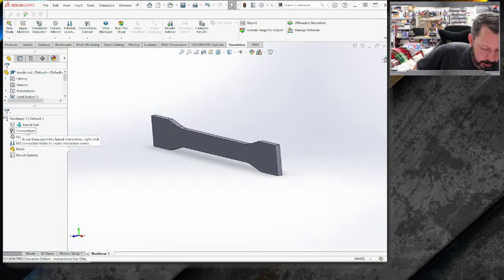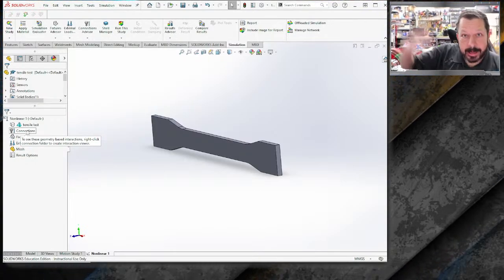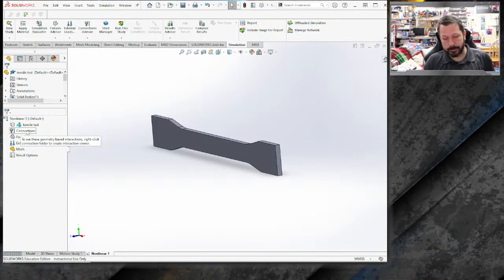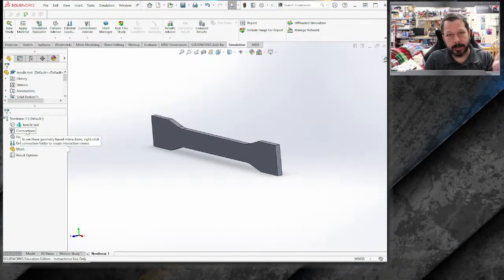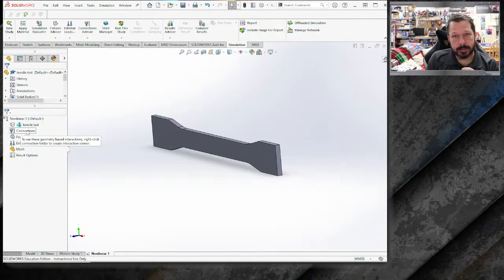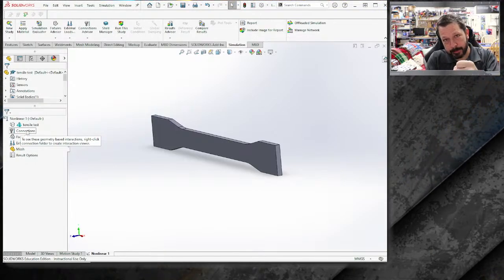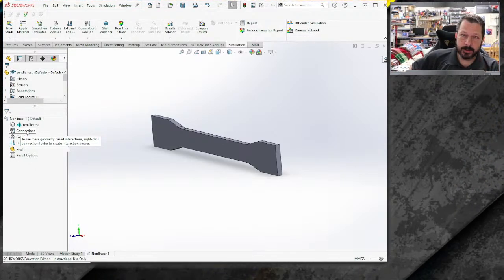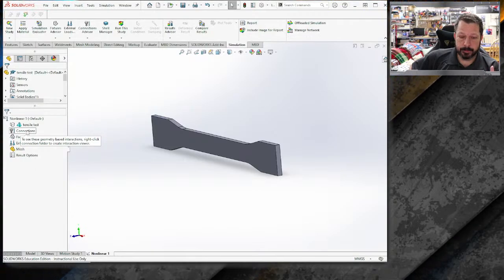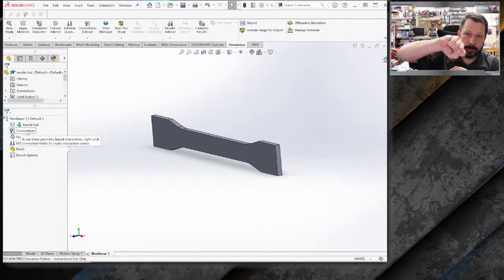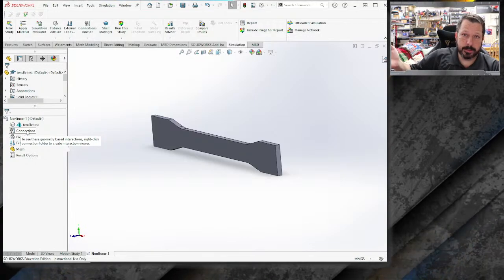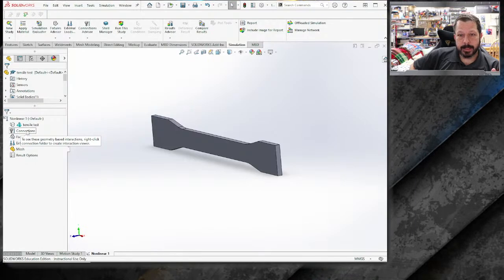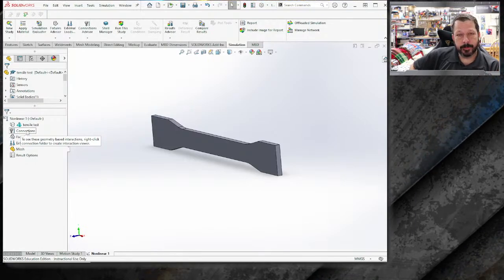But if you're interested in how to do the next level, then this would be the next level, because what you would really do, if you had this piece cut out of some kind of material, is put that in the machine. The machine would pull it apart until it fractures, and you would record data the whole time that it's being pulled apart. You would record how far it is pulling and how hard it is pulling. You would basically record those two pieces of information, and then you could plot them, and you could create a stress-strain plot for that piece.